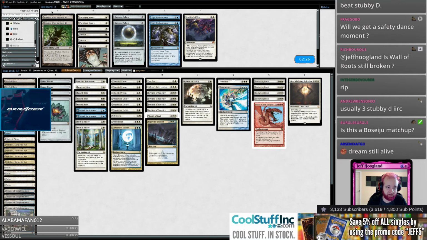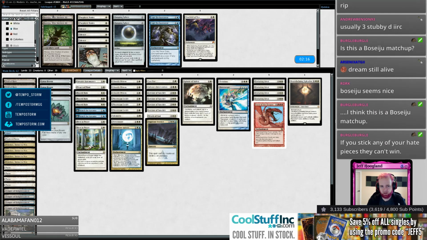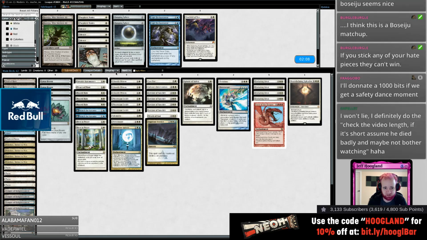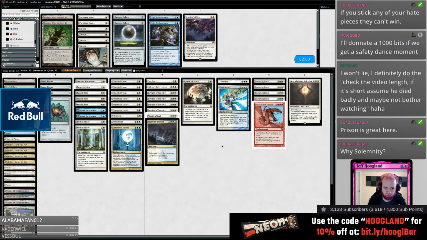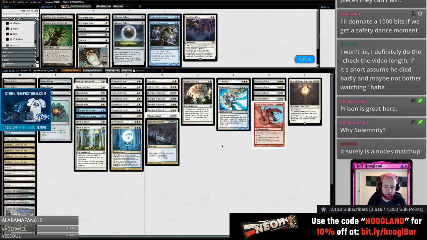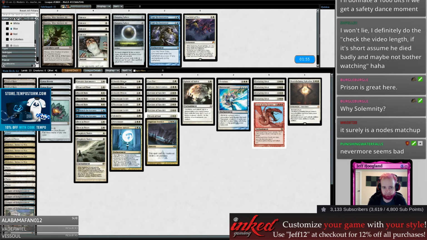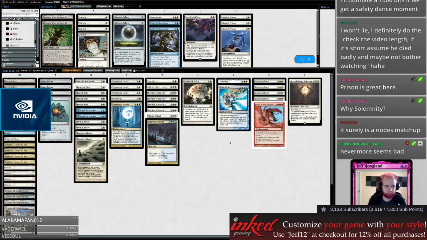Is this a Boseiju matchup? That's a good question. I don't know what I'm cutting. I think I'm supposed to bring in my removal spells. Is this not a Ghostly Prison matchup? Just because their spells are so cheap and they can often kill us with one threat? I don't know that it is, Burgle. Solemnity combos with Unlife. Solemnity plus Unlife ends the game. This is definitely a Nodes matchup. I agree with that. Nevermore seems mediocre. I agree.